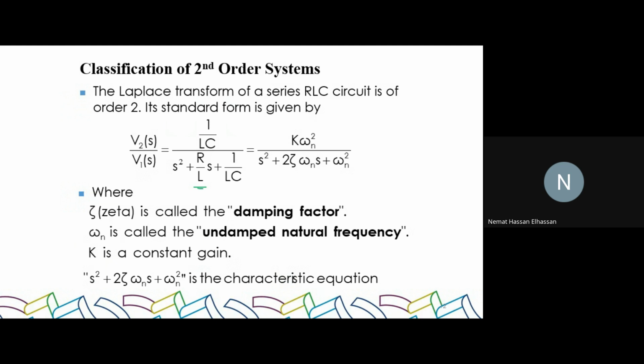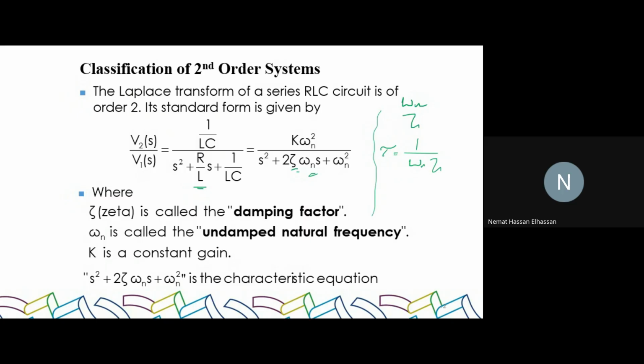Does that make sense? Another performance metric, so I'm just gonna list them here. From this equation, we can evaluate omega n, which is the natural, undamped natural frequency, and we have zeta, which is the damping factor. We can also evaluate tau, which is equal to 1 over omega n zeta. And tau is the time constant.